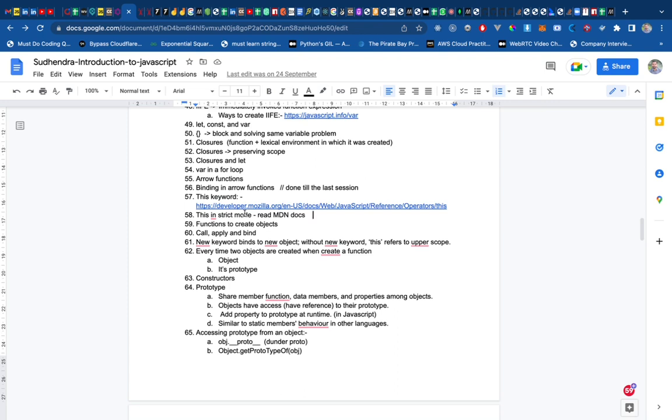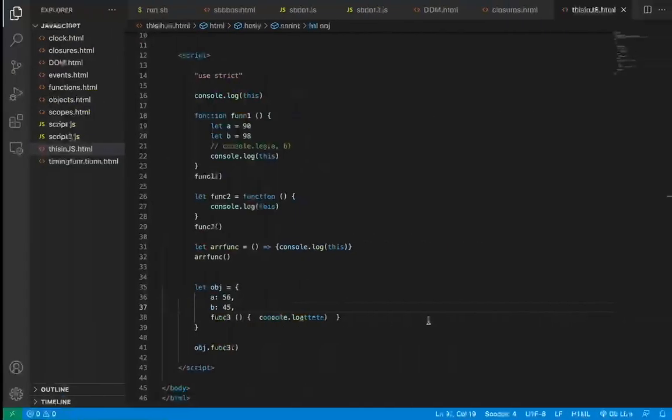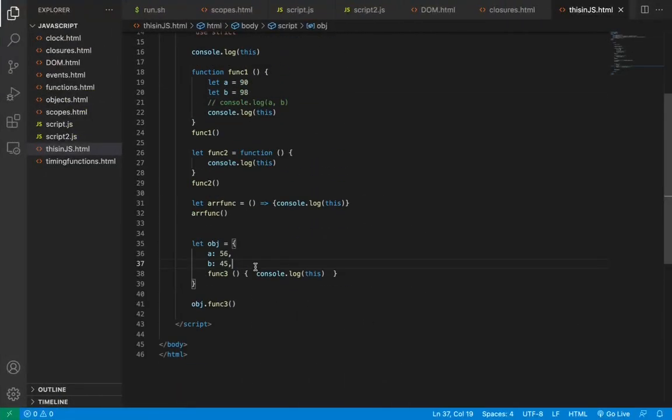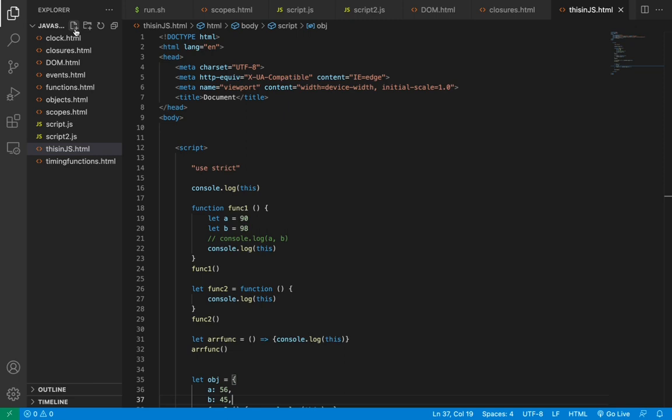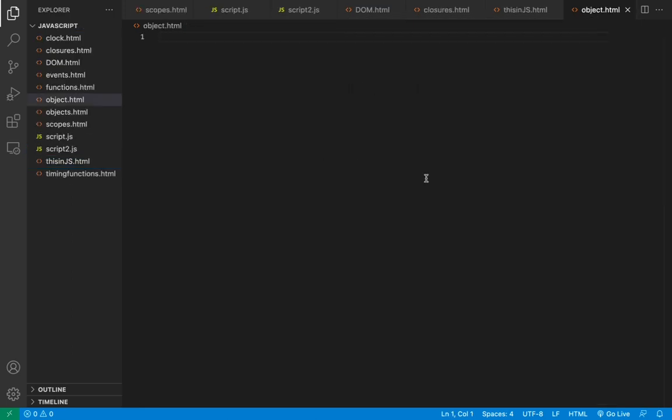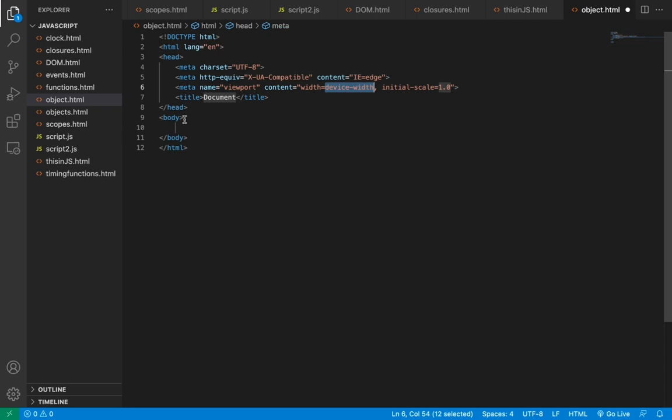This brings us to a very interesting observation. How can I create my own objects? Now you'll say, sir, just do let obj equals curly braces, create your object. But what if I want to create many student objects? Should I go with this method and create it 100 times, let obj, let obj, let obj, something like that? Or do we have any other better way to do this?